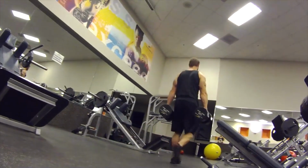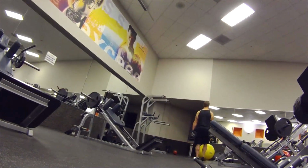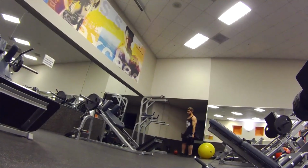Farmer's walks, if you don't know, is when you grab two of the heaviest dumbbells you can find, and then you walk back and forth in the gym. And I'm being absolutely serious, my traps just would not stop growing. So I don't do them anymore. I don't want bigger traps at this point. But I'd suggest farmer's walks because not only will your traps grow, but also you have to keep gripping that heavy load. I'd also suggest working with a double overhand grip on maybe stiff leg deadlifts or RDLs, using not hook grip, but double overhand. That should help your grip strength too.